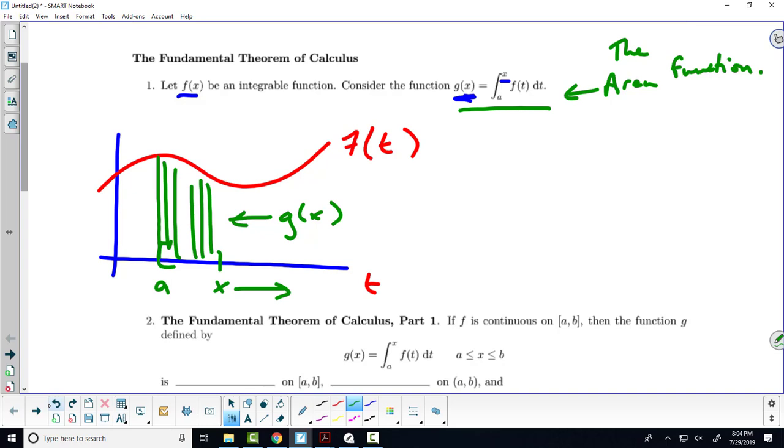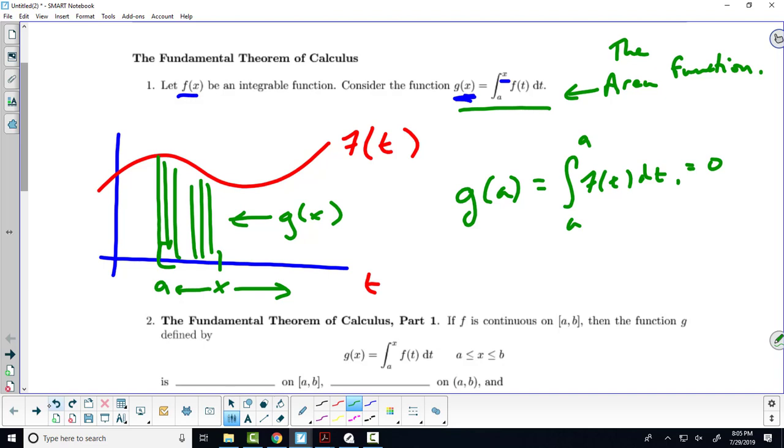In fact, let me just ask you, what would g of a be? Yeah, it would be the integral from a to a of f of t dt. And so you would see that, if I slid this all the way back to where a is, I'm asking for the area of just a point underneath the curve. So that would be 0. And you can see if this is a positive function, if f is a positive valued function, the further I move x to the right, the greater the value of g of x is.